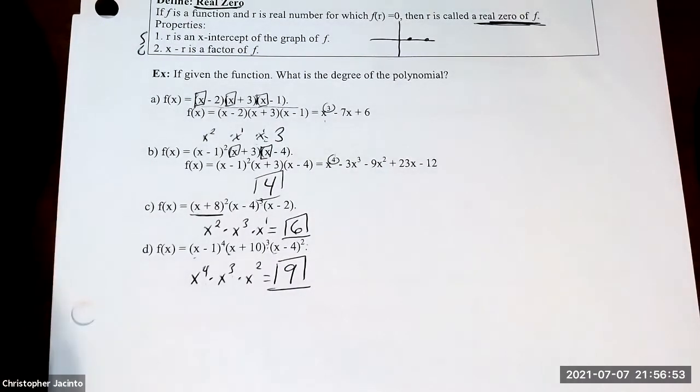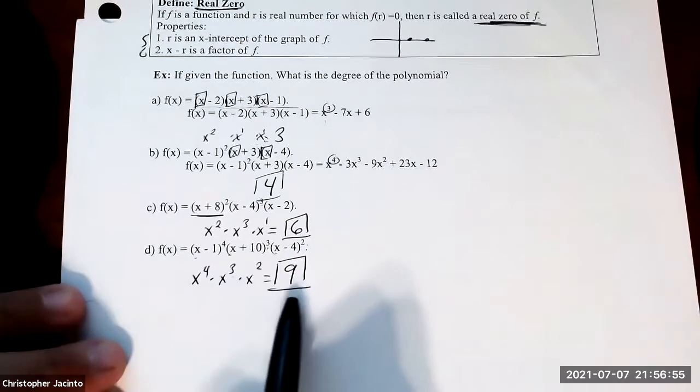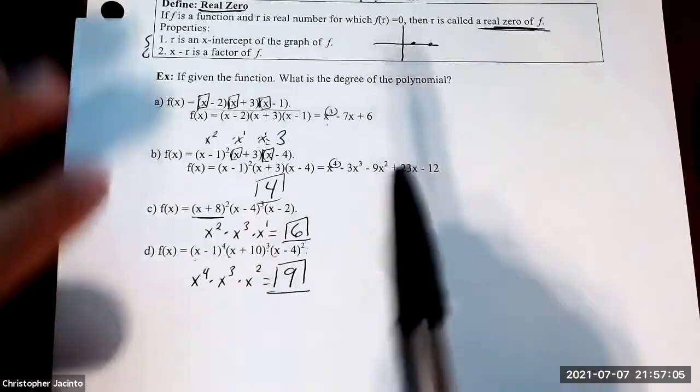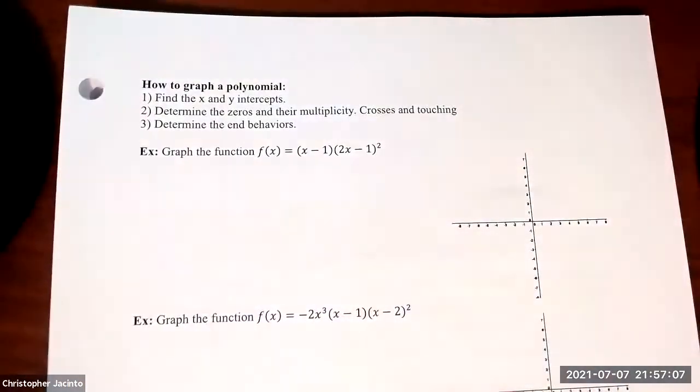And that's the easiest way, if you give it in factored form, finding the highest degree of the polynomial. And just doing that little trick, and that will work all the time. All right, so now that we know that little trick, now let's actually get into the nitty-gritty of this section.